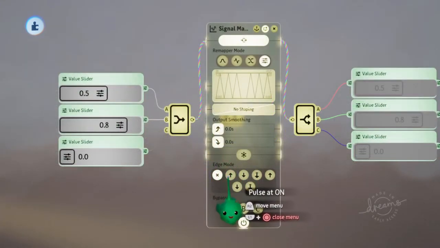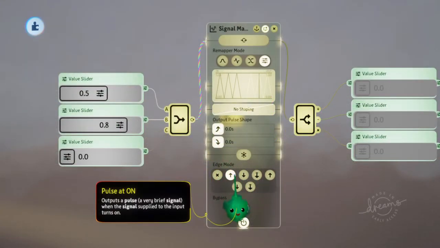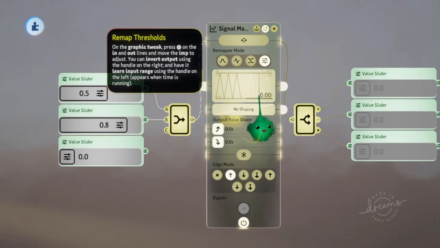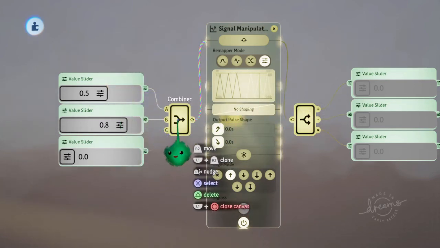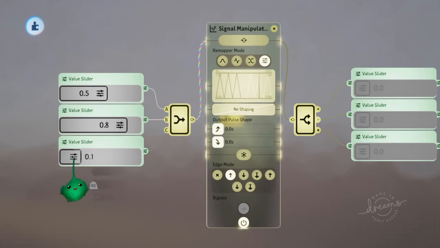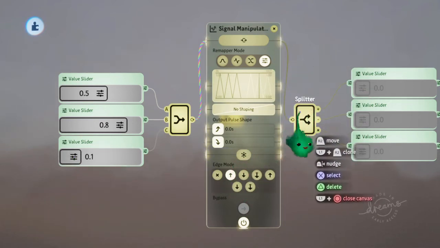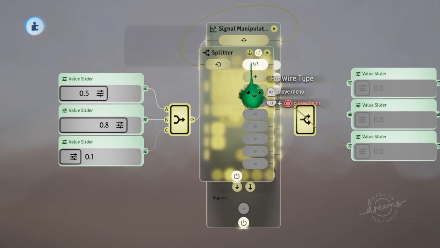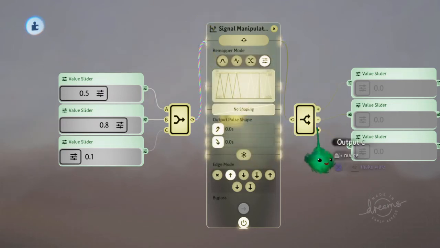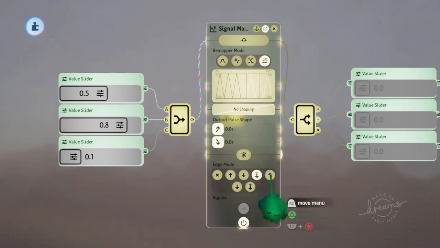Something to be aware of is when you're in edge mode, it is going to send one of these values. It's not going to send the fat wire special values. So it outputs just a regular signal, which is just a number like that. So then you can't split it or do anything with it really when you have these edge modes on, but that kind of makes sense.